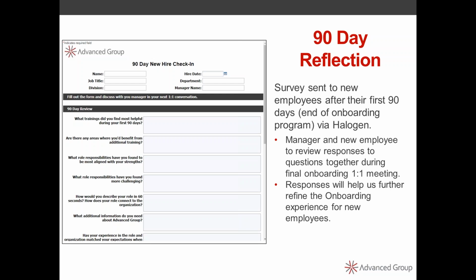So lots of awesome dialogue, lots of great components to this onboarding model to help you as a manager better understand what's going on with that new employee, where they're at mentally and how they're feeling about their new position, so that you can make sure that moving forward, they're set up for success, they're contributing to your team effectively, and just to make sure that all is cohesive and everyone's happy and engaged with the organization.